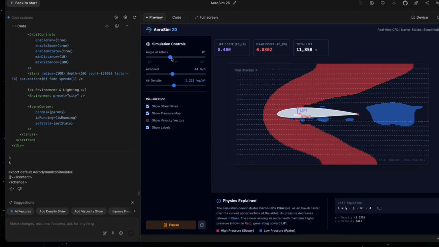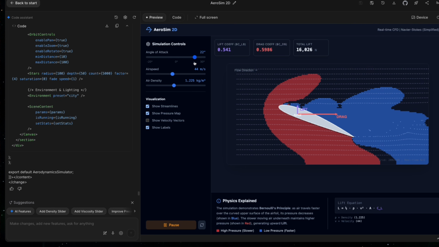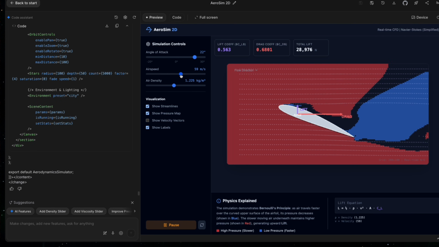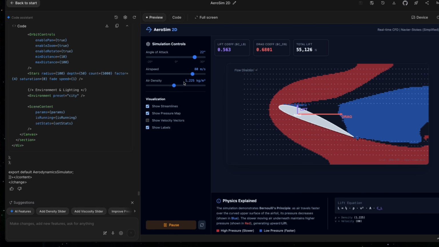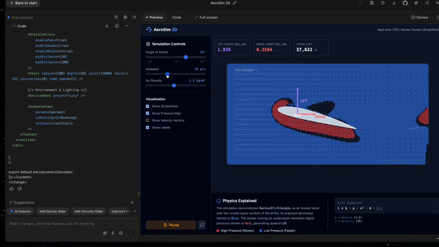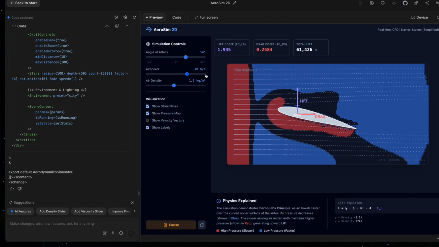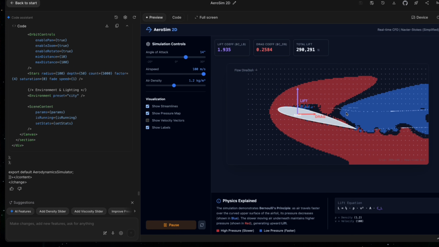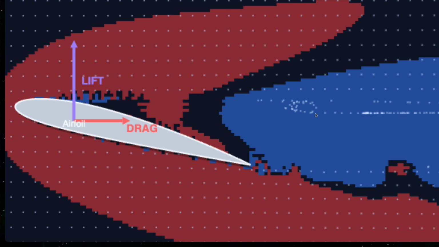So you can change this airfoil, or you could say the cross section of the wing of an airplane, and we are able to give it different angles of attack and a higher airspeed. And something that I'm very interested in: I told you that it's calculating some complex equations, but look when it does this. When I decrease the airspeed and then quickly increase it, you're going to see that you get these little white balls over here, right?